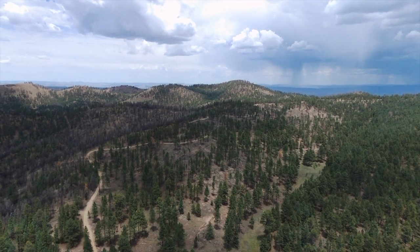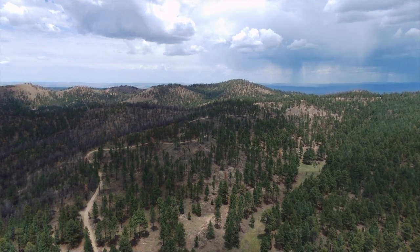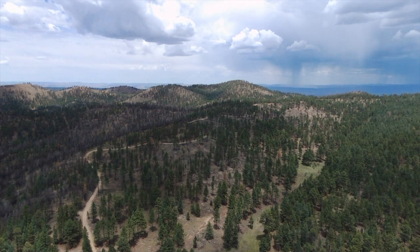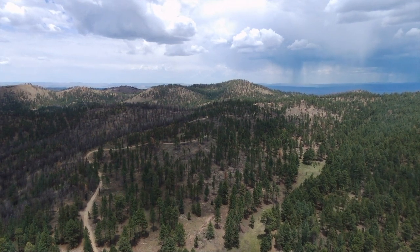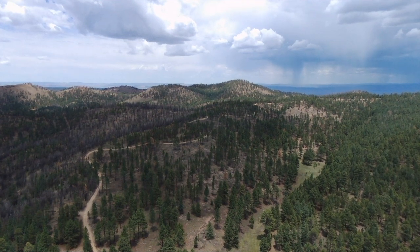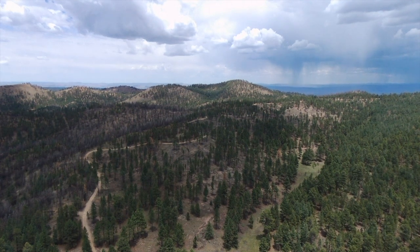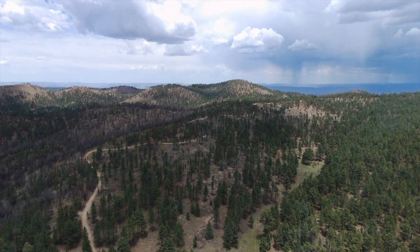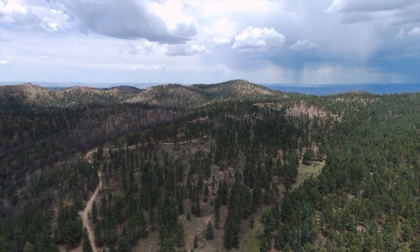Of course, thrust fault sheets are chunks of the earth that are pushed up and over the earth in front of them. And this is what gives the Zunis such a high elevation here, because it's the top of the thrust sheet, the top edge. And this area is deeply covered in snow in the wintertime. These roads are pretty inaccessible in the winter unless you've got a snowmobile or are willing to go skiing.